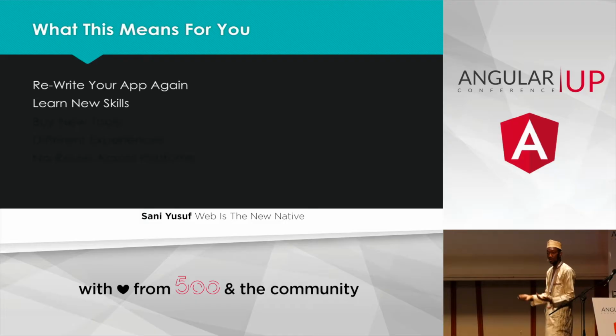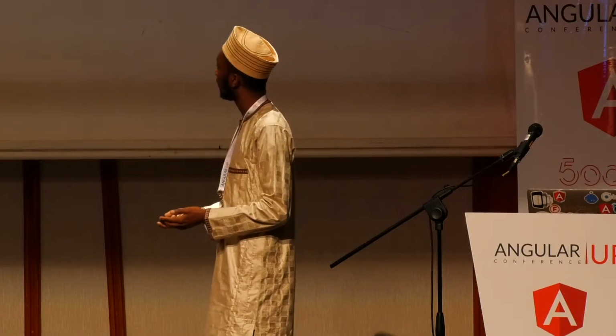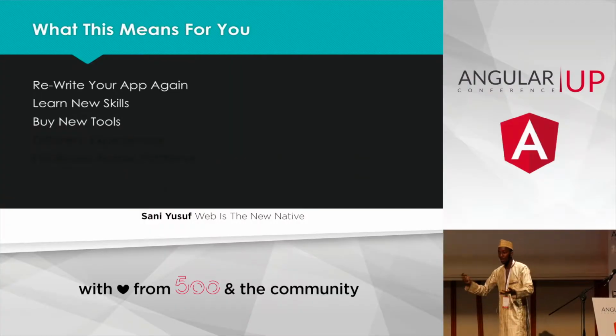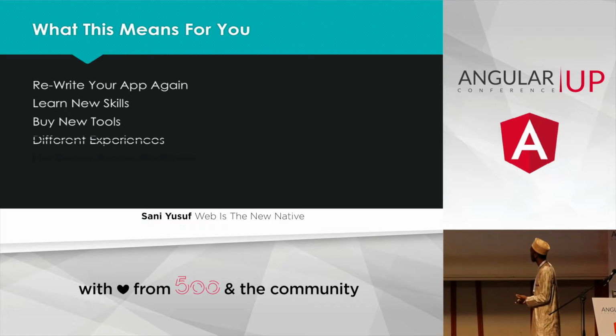And you had to learn new skills as well. You're used to creating these web applications with your PHP, Perl, CGI, all those things that we used to write before. Now you have to learn Objective-C, which is the most beautiful language in the world. And you have to buy new tools. You have to buy WebStorm now. You have to buy IntelliJ, all these things. You have to invest in these tools. You have to pay for Google Play Store, iTunes Connect.